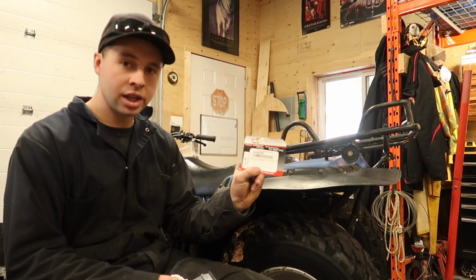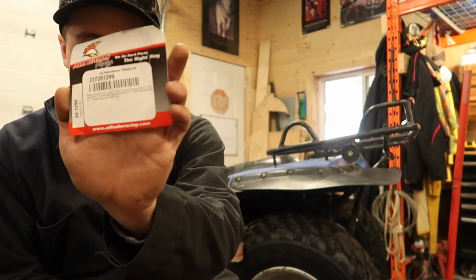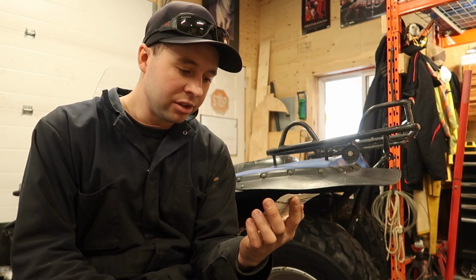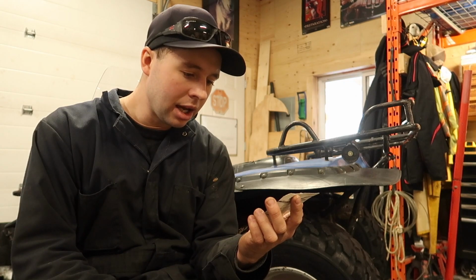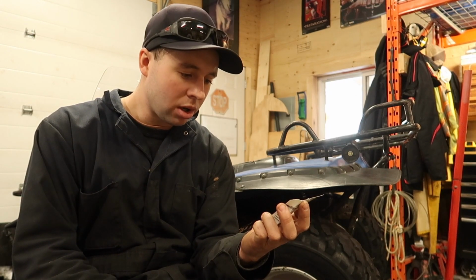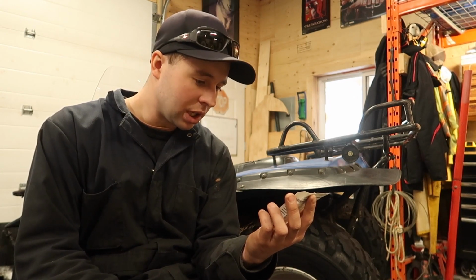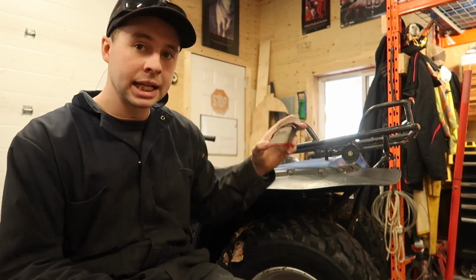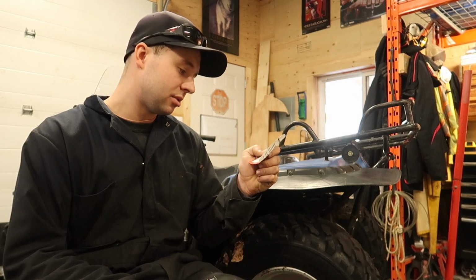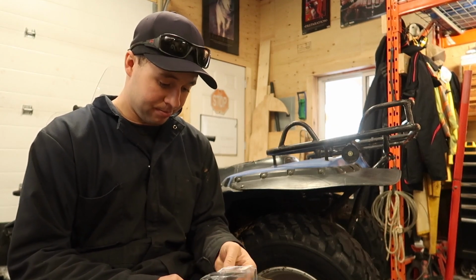I got an All Balls kit. The kit number is 251299. That's it there. It'll fit the LT 4-wheel drive 250 QuadRunner from 88 to 98, LTF 250 two-wheel drive 88 to 01, LT 250 four-wheel drive QuadRunner 99 to 02, 300 King Quad 99 to 02, and LTF four-wheel drive X King Quad 300 91 to 98, and that's what both of mine are, the four-wheel drive X. Anyways, as far as I understand it, it'll fit all your King Quads and your QuadRunners of pretty well all years.